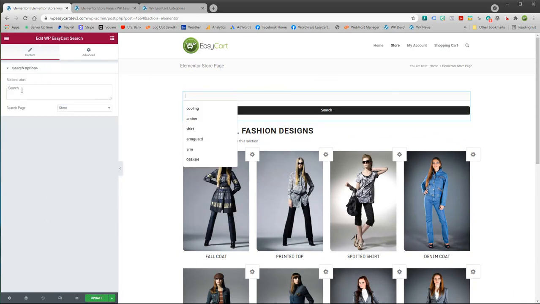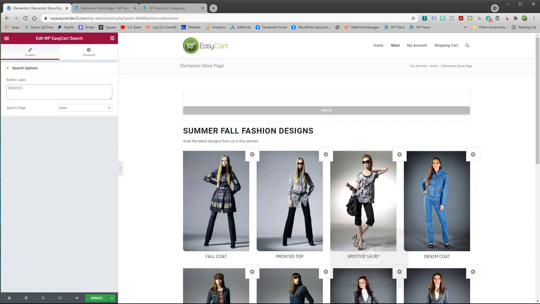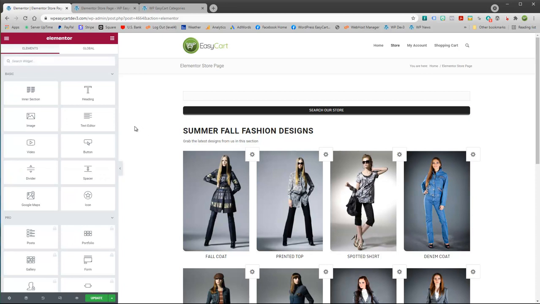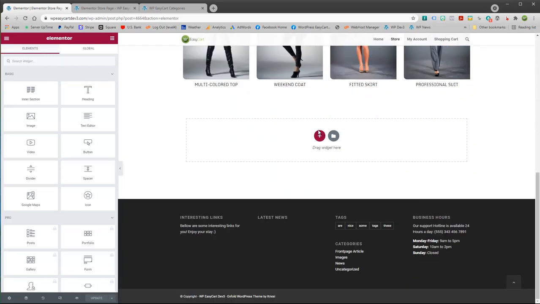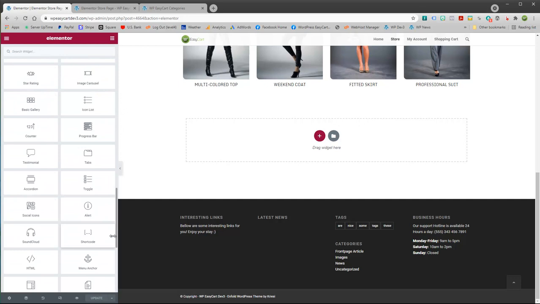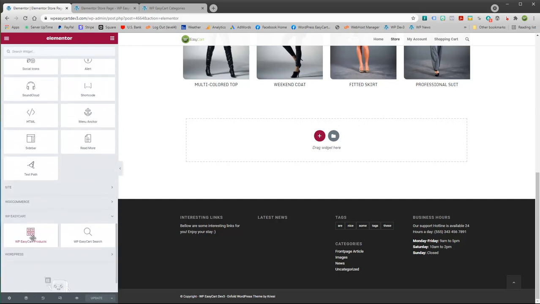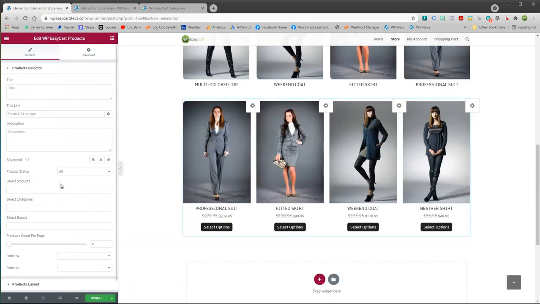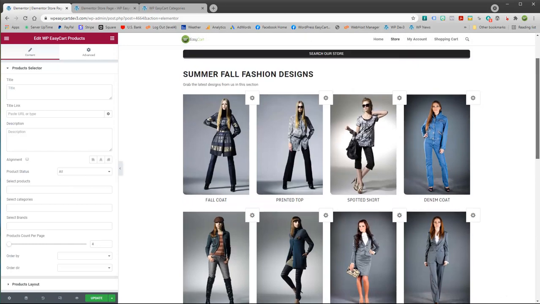You can click on it and customize it. Maybe I'll type in search our store, and you can even customize what page is going to be on there. Either the store page, maybe you have it redirect back to a specific page outside of this. And so now you can build a store with a search, with a list of custom products here. You can do multiple pages, you can do multiple elements. There's nothing wrong with even dragging multiple elements of products out onto the same page. Customizable, lots of options, all built into Elementor.